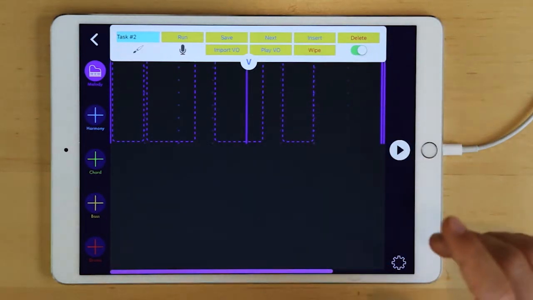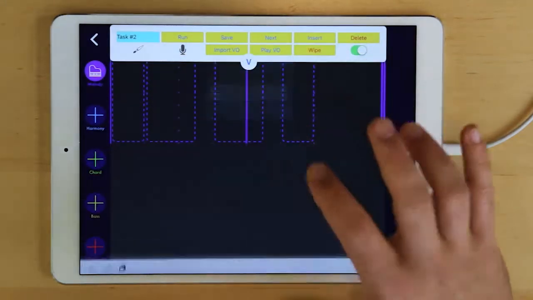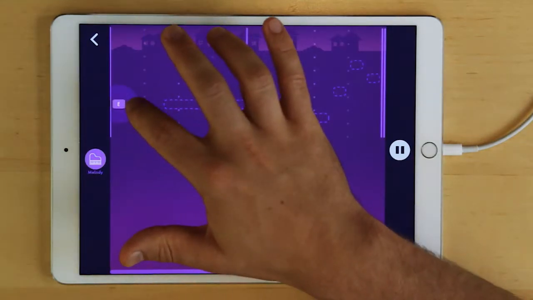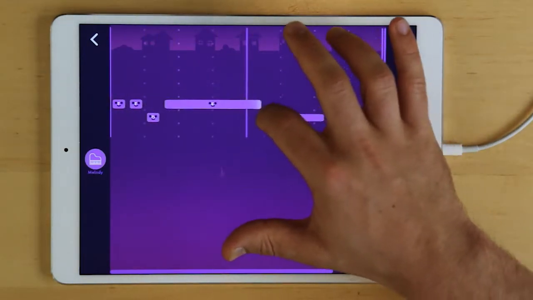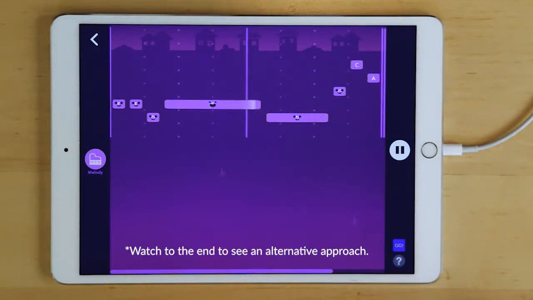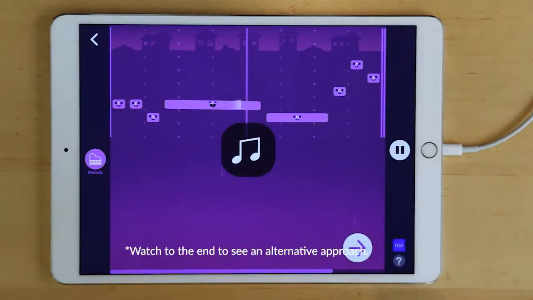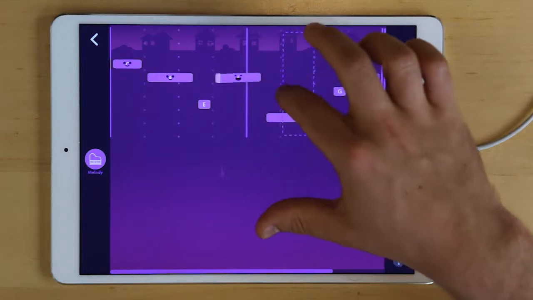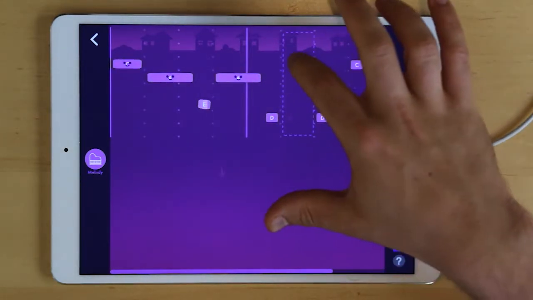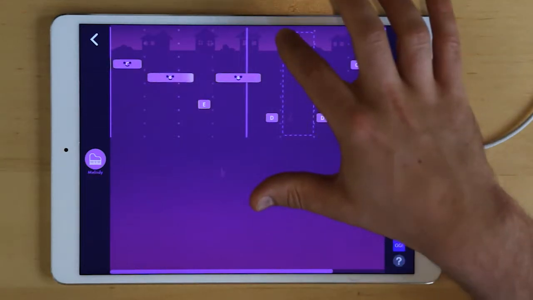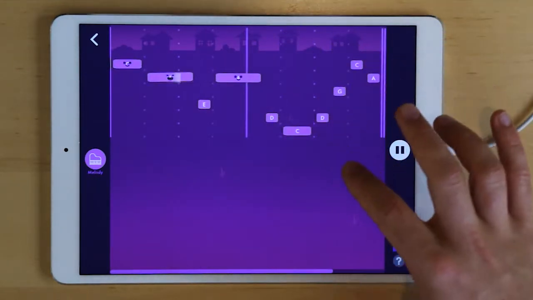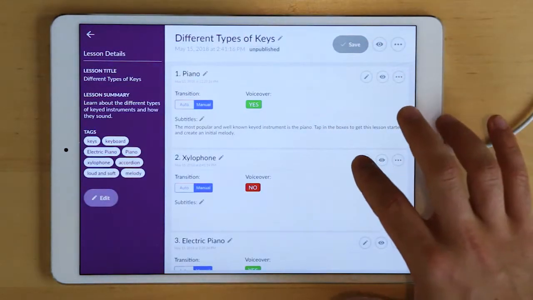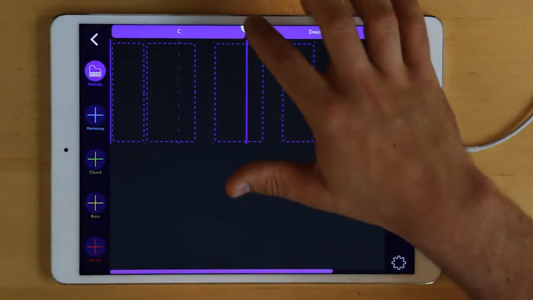way to give students more control, because now when I go and I run this task, instead of being told exactly where to put my notes as a student, I am going to first move through task 1. Tap in the boxes to get this lesson started. Always got to finish task 1 before you can go to task 2. Actually, if you preview from the task list, then you're fine. Now I've got these new notes to add, and you can see that I'm supposed to fill out the box, but I have a choice. Do I put it up top? Do I put it down at the bottom? It allows for more of that creativity. So this is one of the advanced functionality options that we have in MusiQuest Lesson Composer.